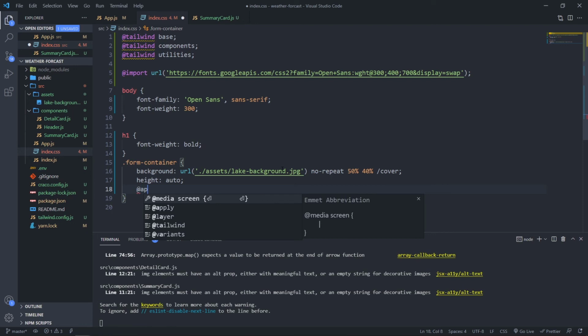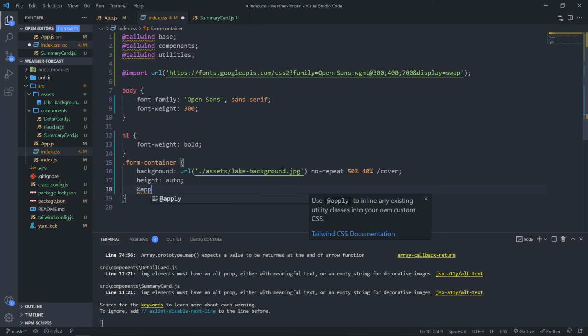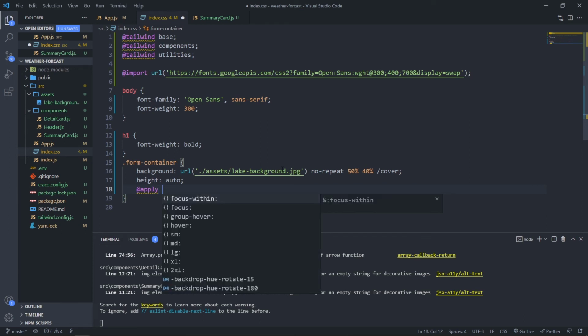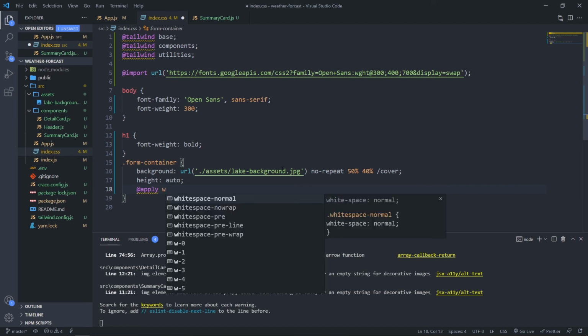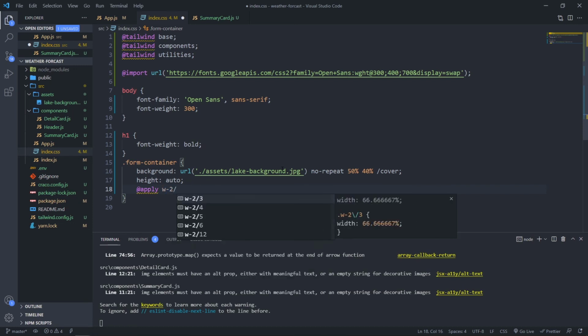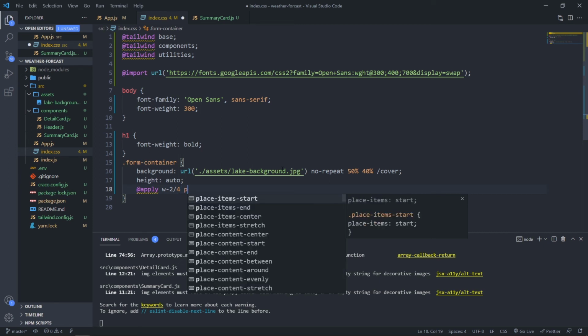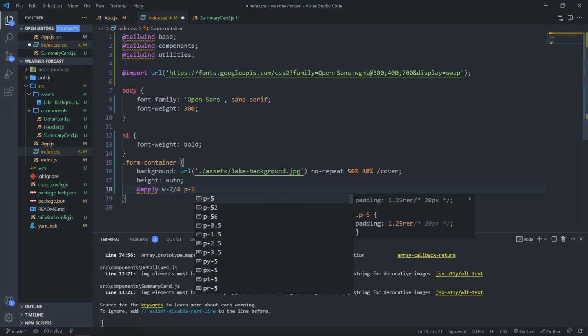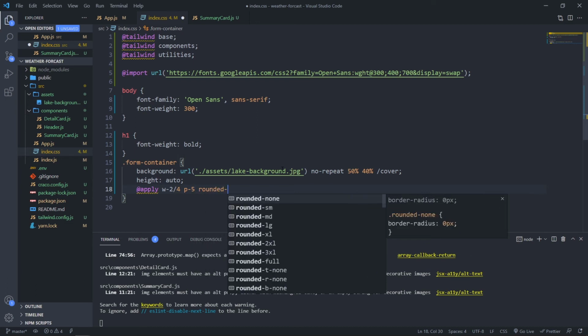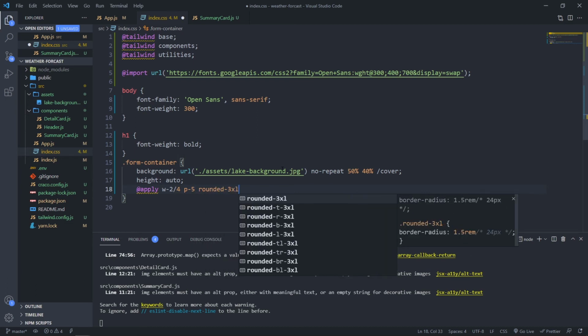I'm going to add apply utility from Tailwind CSS. So what this allows me to do is actually use Tailwind classes inside here, and it will just add that CSS property. So for instance, if I do width dash 2/4, it's just going to add that width 50% for me in there, and I'm going to go ahead and say padding all around of 5, and I'm going to round it 3XL.